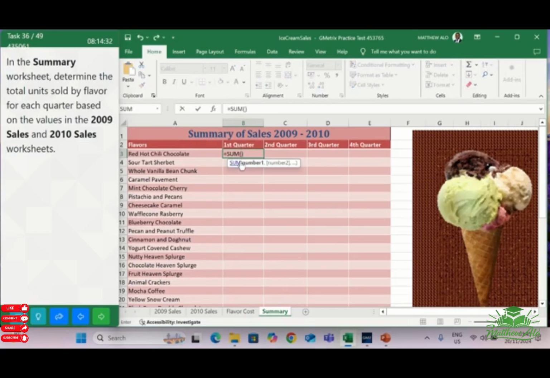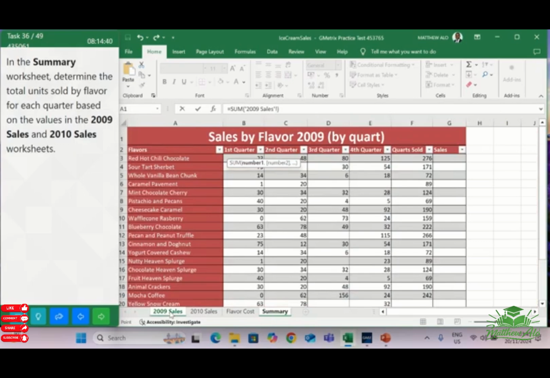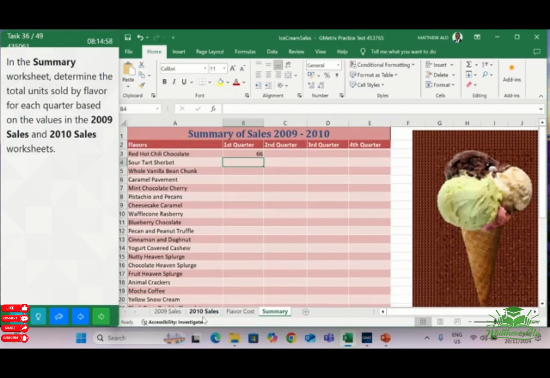Now go to the 2009 sales worksheet and select cell B3. Then hold down the Control key and select the 2010 sales worksheet. Press Enter, and the 3D cross reference has been created across both worksheets.